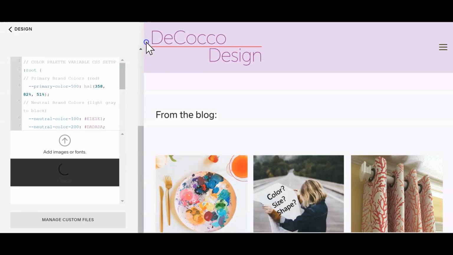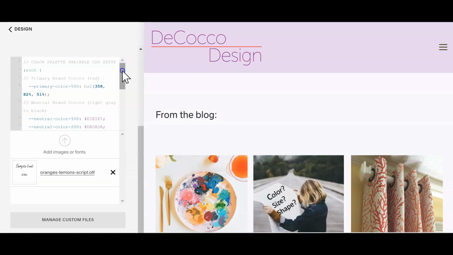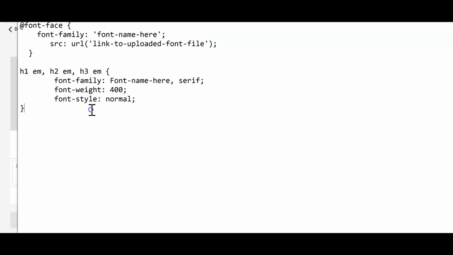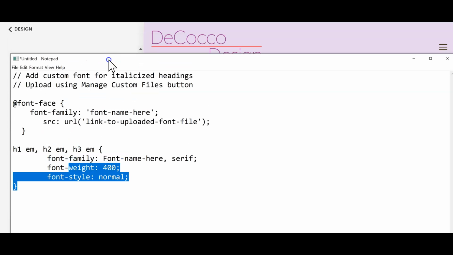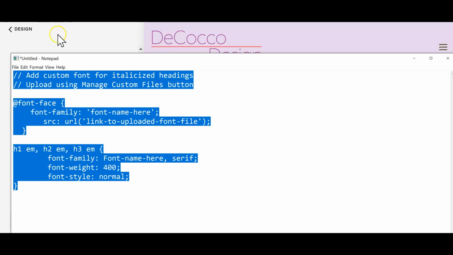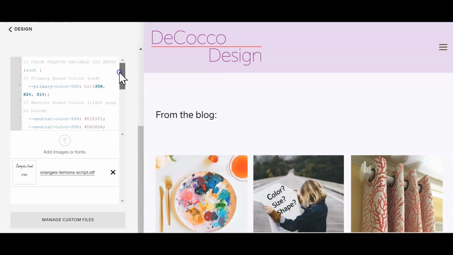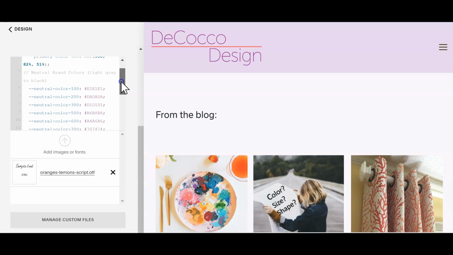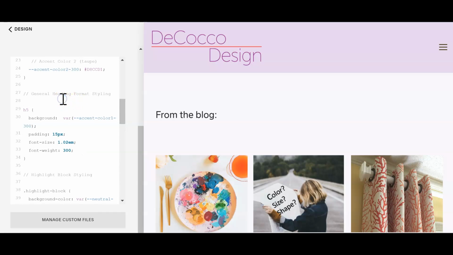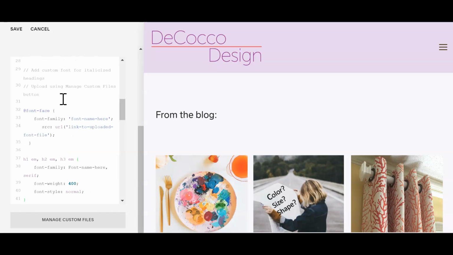There we go. Great. So now what we want to do is get our code, and I have just a standard piece of code here that will customize specifically for our font. We've got some setup that allows us to have some additional formatting for our color palette, but we're going to put this new code here.